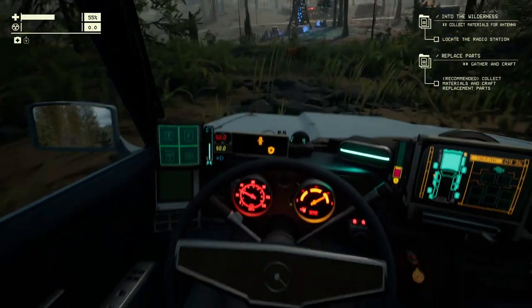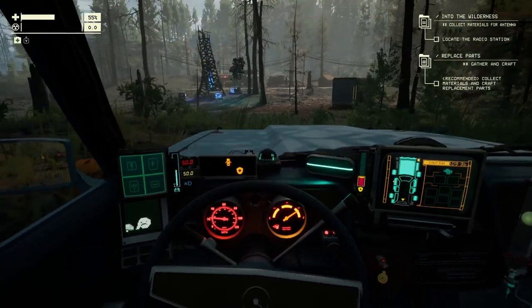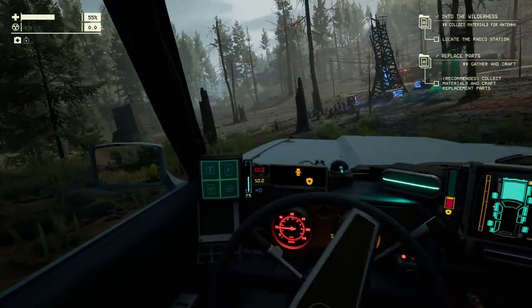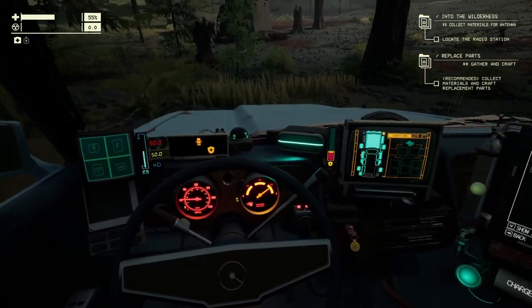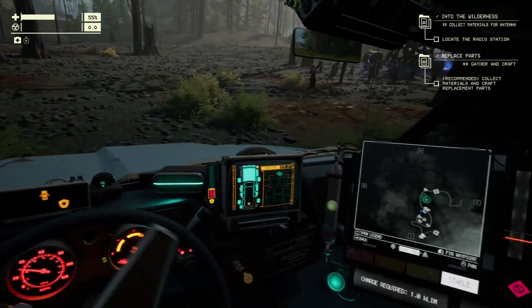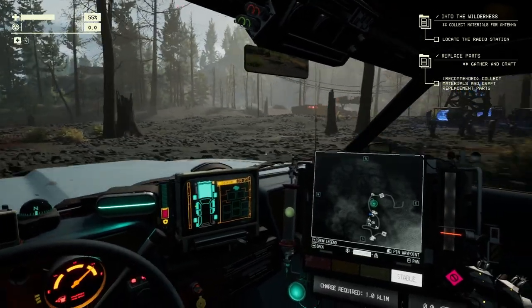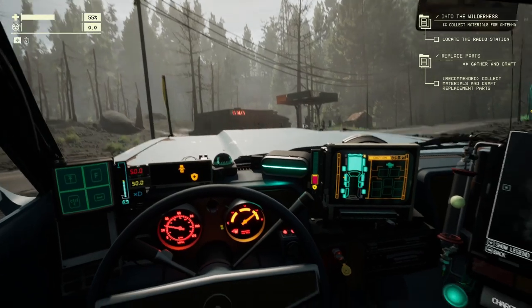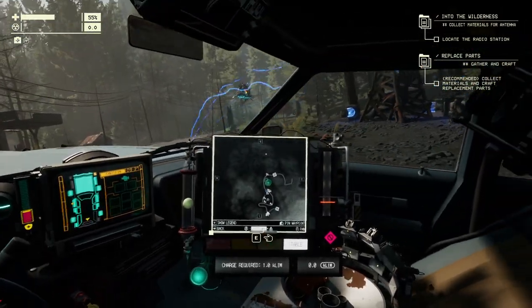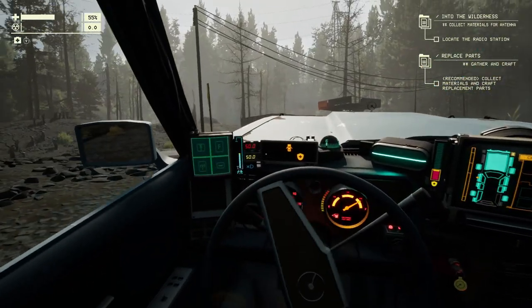What is up with these things? Oh my god. Okay, you know what? No, absolutely not. What are those things, is the question. Let's park you over here. Oh, okay, we need to get away from the tower. Oh gosh, no.